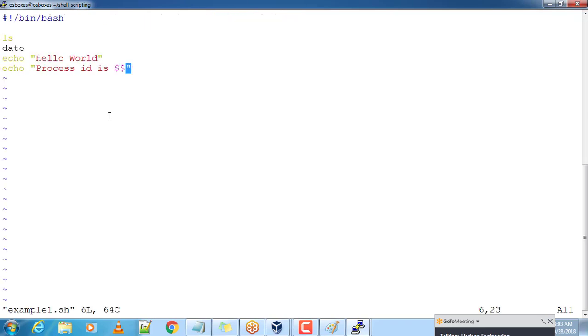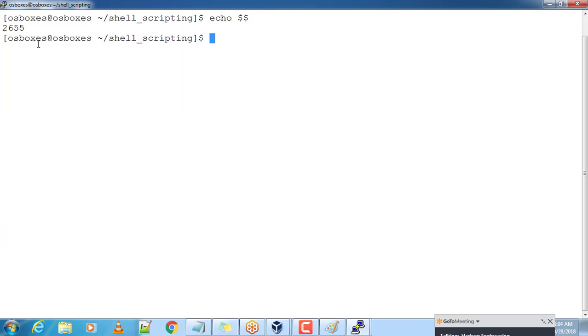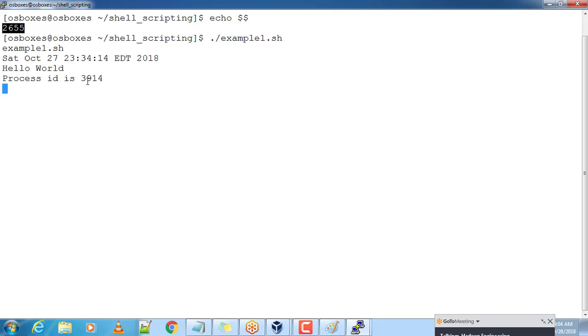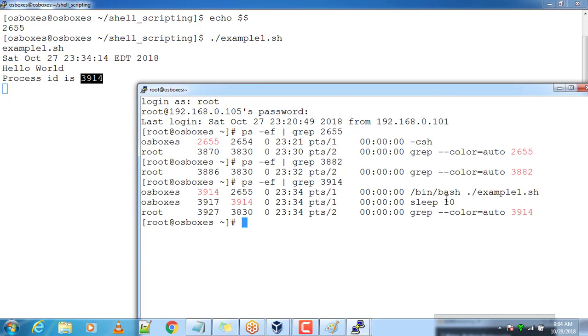You can see that very clearly when we use a sleep command here. This shell process ID is 2655, and if I run ./example.sh and grep with 3914, I can see this is the process.